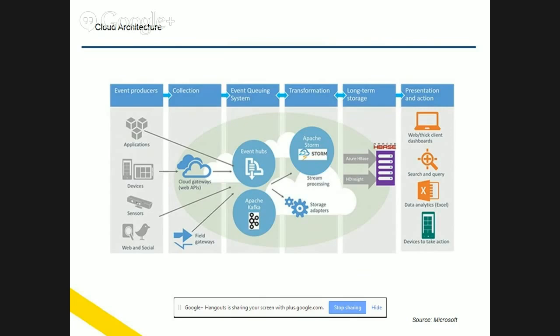So you have field gateways that are basically going to push this data to the cloud. And in the case of devices specifically, you need gateways, as we have seen earlier, which will take this data from the devices, do a protocol conversion, and push the data to the cloud network.